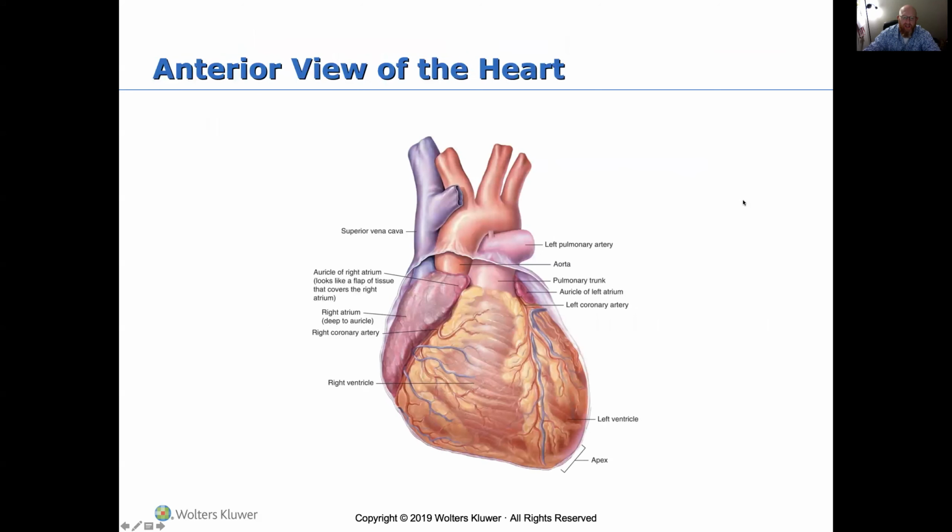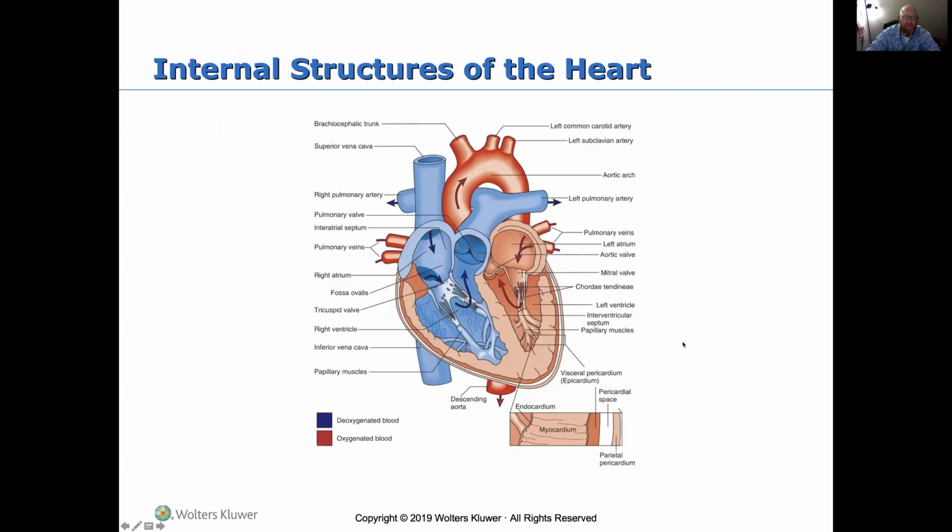This is just an anterior view of the heart. Interesting picture to kind of give you an idea. I won't make you label this on a test or anything, no worries. This is a more internalized view. You can spend more time on this if you like by going back to the PowerPoint and running through this yourself. Just about everything is labeled on here. Notice that the red and blue sections do show where there is deoxygenated blood and oxygenated blood.